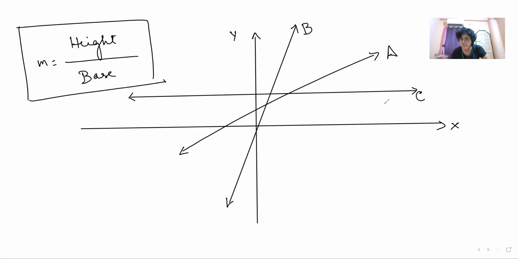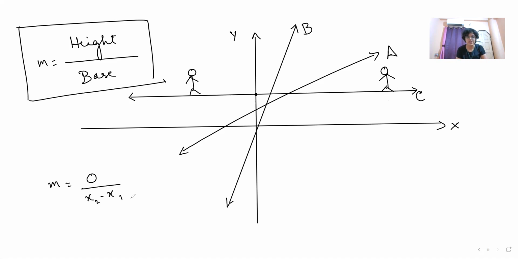We are moving horizontally forward, but between 2 points on C, let's say here we have someone and they are walking till here, they are still at the same height, which is this much, right? No height gain whatsoever. They did move horizontally forward, but no height, which means your slope would be 0 over the distance they moved forward. So that's, let's say, x2 - x1, right?